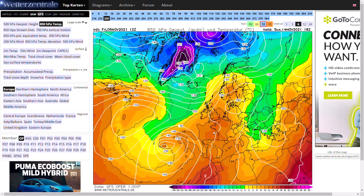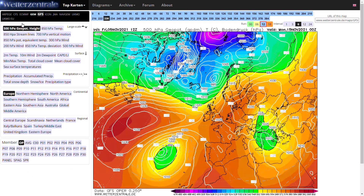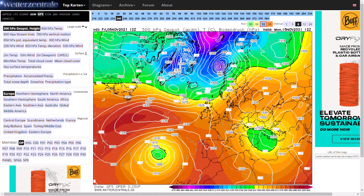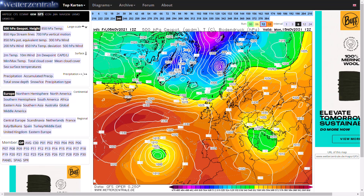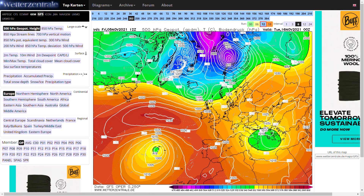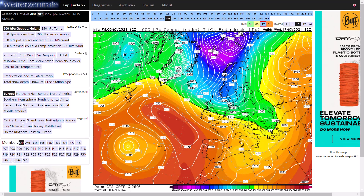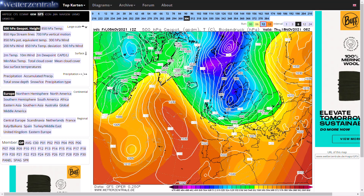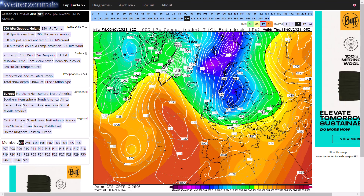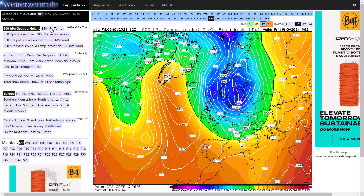This time of year we can get cold south-easterlies or warm south-easterlies. There is some cold air across eastern Europe but it's not quite sufficient to be reaching the UK. Beyond that, something really interesting does happen. At day 10 — quite towards the end of the reliable time frame — we're seeing within the ensembles this high pressure trying to come out of the North Atlantic. Watch what happens: low pressure starts to plunge into Scandinavian Europe, and this high pressure goes straight up towards Greenland, putting the UK into a brutally cold northerly wind.